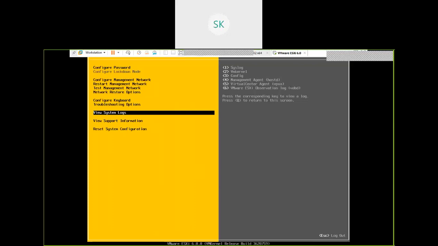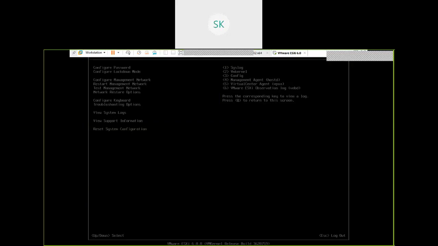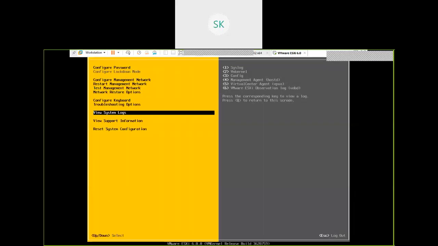Okay. In addition to that, how can you view the system logs? What types of logs are there? Just Google it and search the internet. What is syslog related to? What is VMkernel related to? Most of the system errors come under VMkernel. The host management agent, hostd logs, are related to management connections: if you are not able to connect to this particular ESXi host, not able to establish communication, then the logs will be available in hostd.